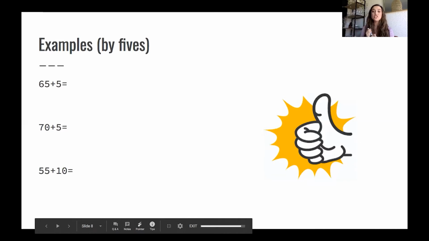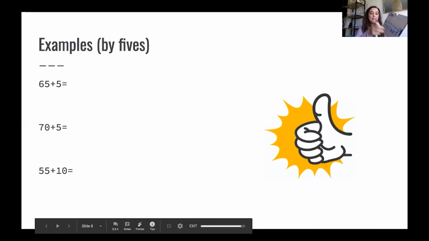Okay, great. So I started at 45 and my number line goes all the way to 70. So when I'm looking at this problem, we have 55 plus 10. Well, let's look for 55. Hopefully you guys see it. I see it right here.